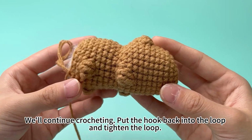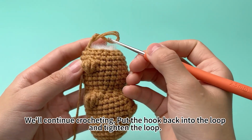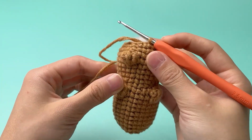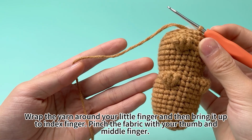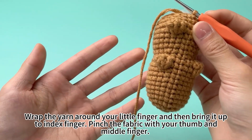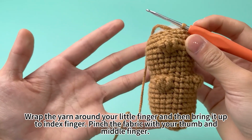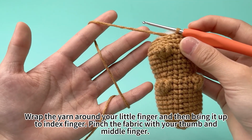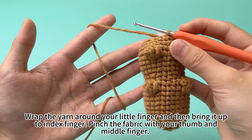We'll continue crocheting. Put the hook back into the loop and tighten the loop. Wrap the yarn around your index finger. And then bring it up to the index finger. Pinch the fabric with your thumb and the middle finger.